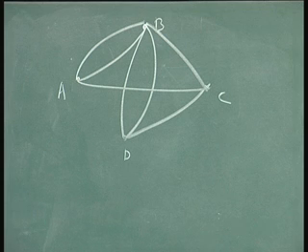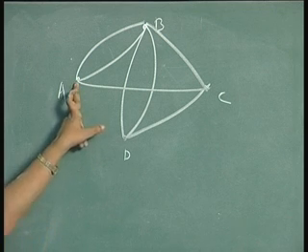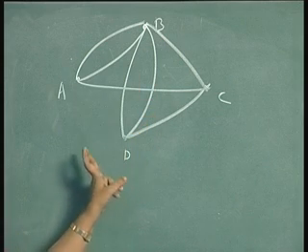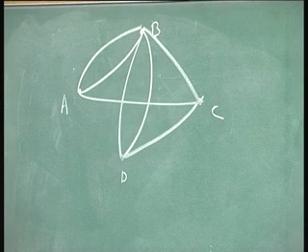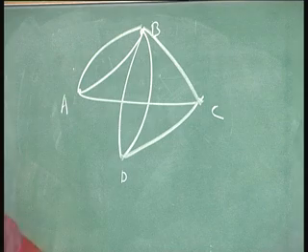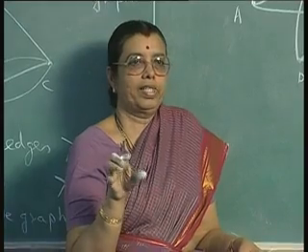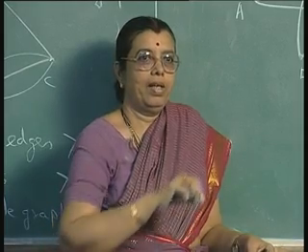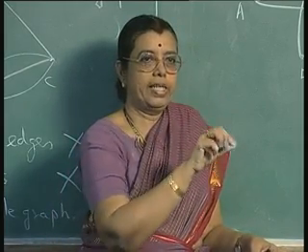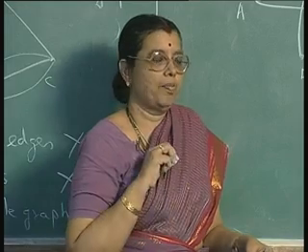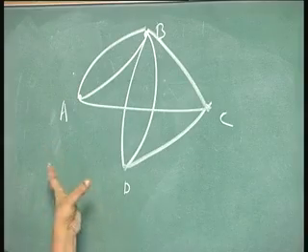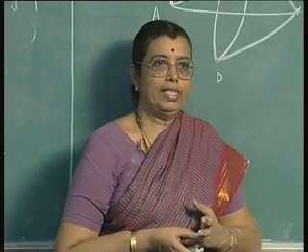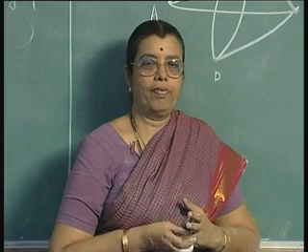Now, the question was, can you start in any one of the positions, pass through each edge exactly once and reach the same position? This is also like asking, can you draw a curve without lifting the pencil? You draw from one node to another node and then reach the same node without lifting the pencil or a pen. This one you cannot do like that. And why is that? Because this is not an Euler graph.